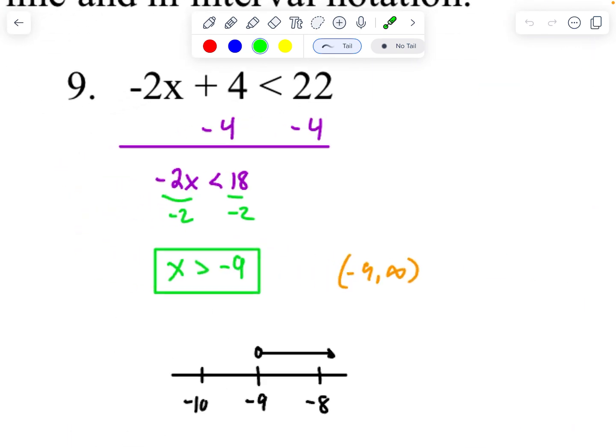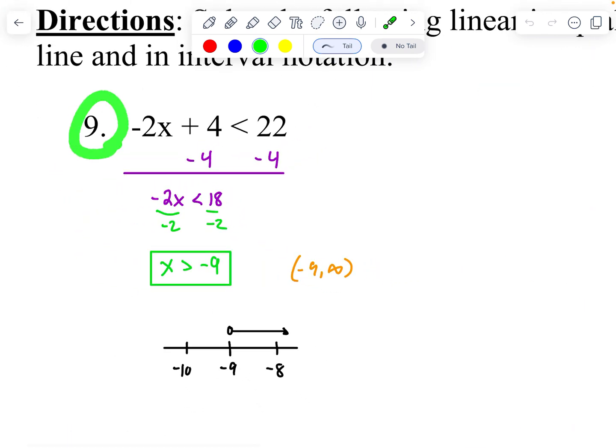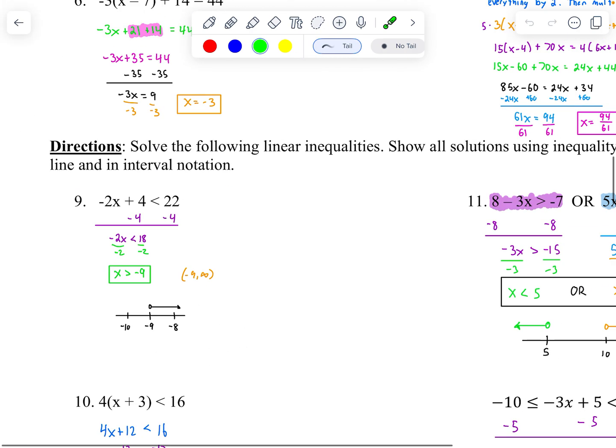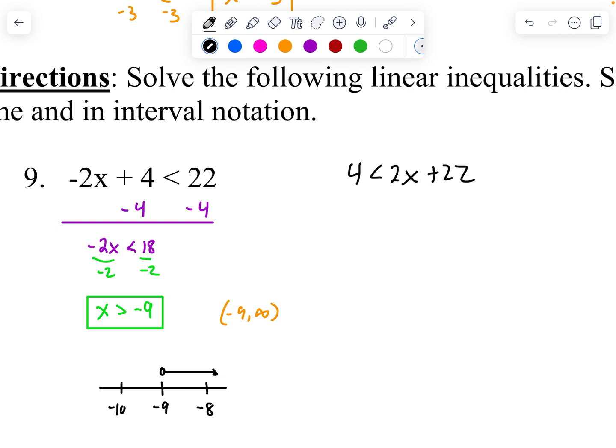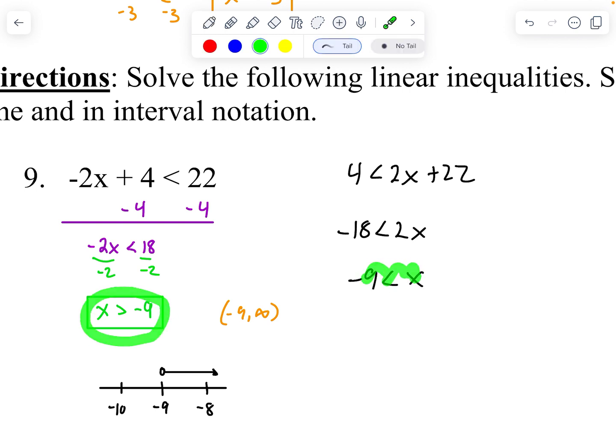solve inequalities. So I've shown this a little differently from the year 2024, but if it's the year 2025 or beyond, I've explained this differently in class. So I'm going to show real quick over here, when the x is negative, we want to add this to the other side. So it becomes 4 is less than 2x plus 22. Then subtract 22, giving us negative 18 is less than 2x. And then divide both sides by 2, giving us negative 9 is less than x. If you just read it this way, x is greater than negative 9, that's the same thing over here.